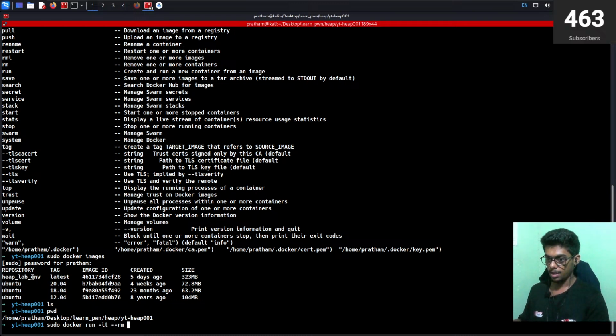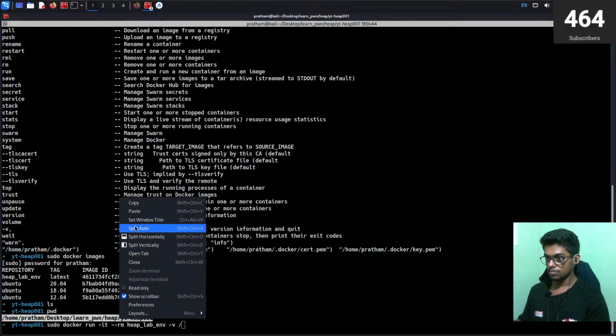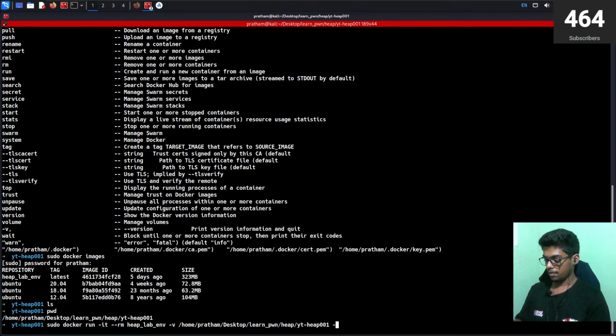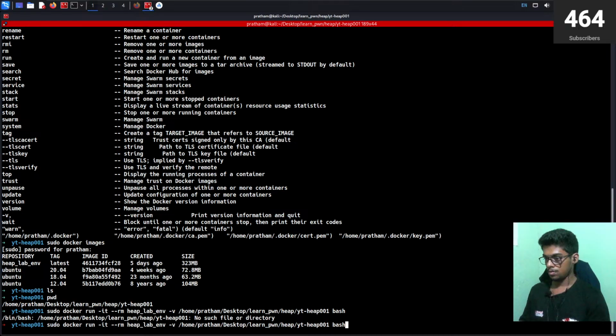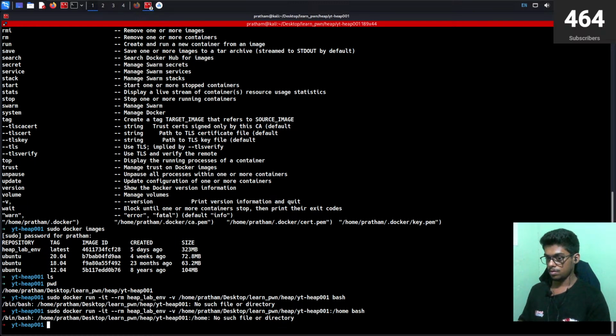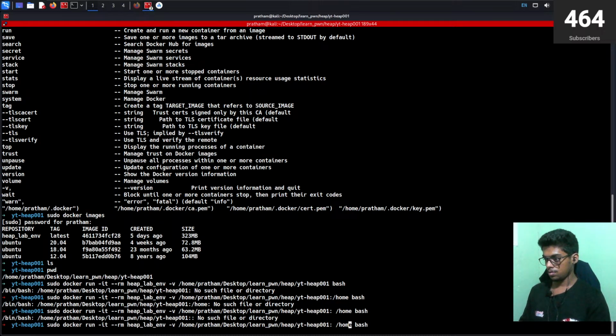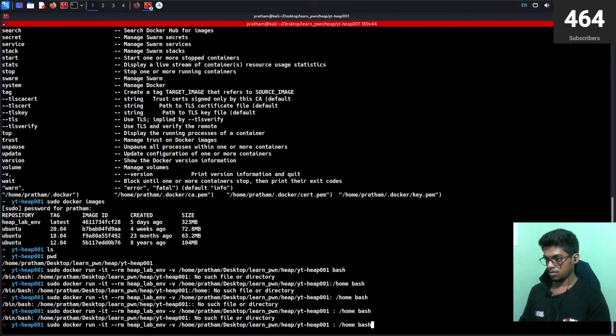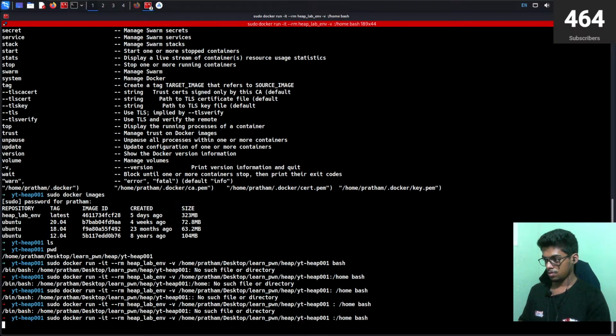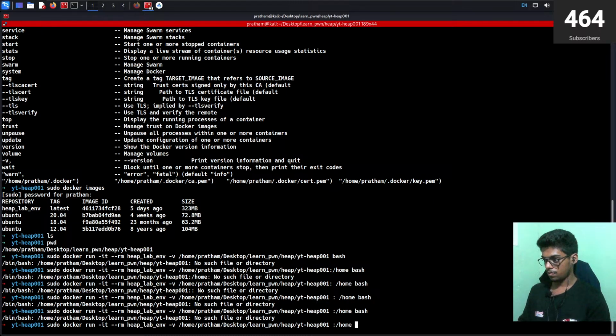I'll give the name of the Docker as heap lab environment, and then I'll give the volume as my current directory, and then hyphen. I guess it is bash, right? Into the home directory. Bash not found.